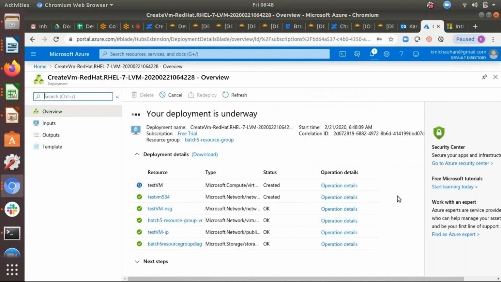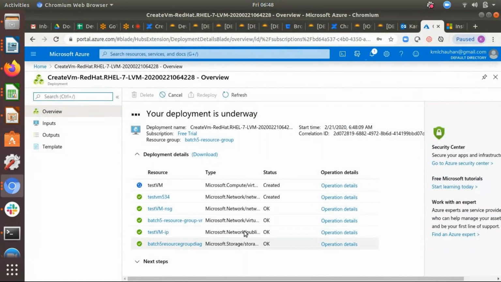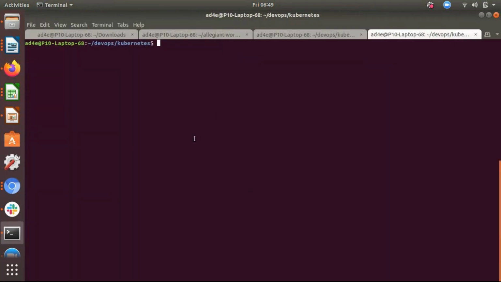Let us go to the terminal here. Once this machine is up and running, to SSH to this machine, we need to install and then configure the Azure plugin.